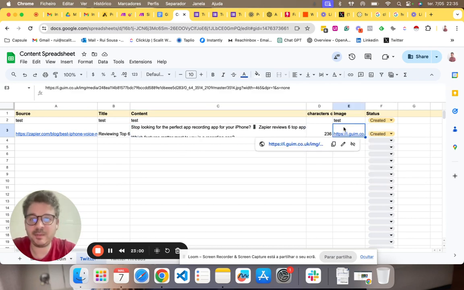You can actually add an image manually, and it will post with an image as well. We thought that was a better option than trying to use DALL-E 3, which can give an error if the image size is too large, and you don't know why. So the image is up to you. If you use an image, you put the URL here. If not, it will just create a single tweet without an image. Basically, that's it.